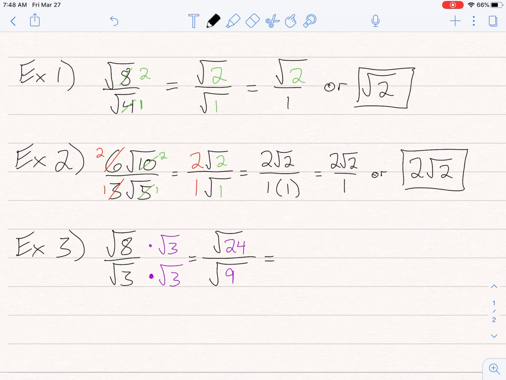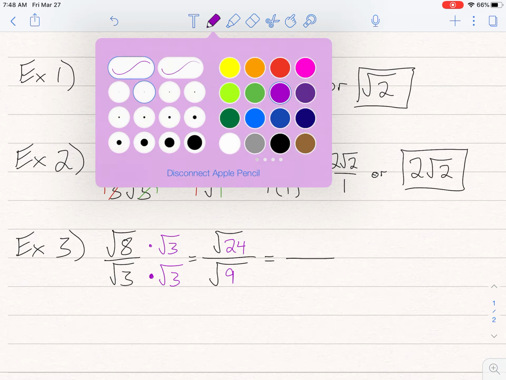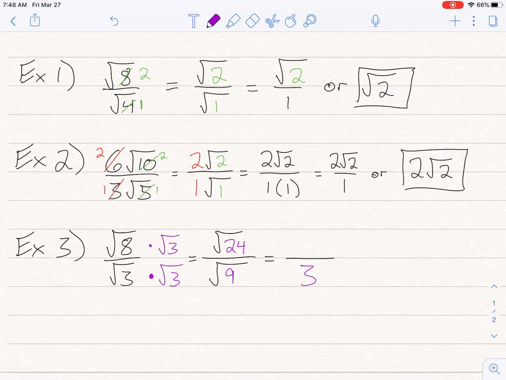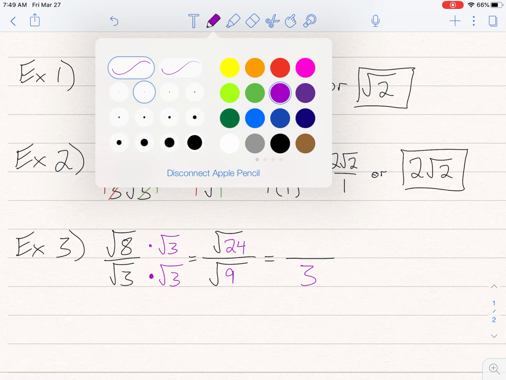Now, for those of you that might have caught it already, the square root of 9 is 3. So really what happens when you multiply a square root with the same radicand by itself, it just cancels out the radical. For example, square root of 5 times square root of 5 is 5, because it'd be square root of 25, which turns out to be 5 when you break it down.